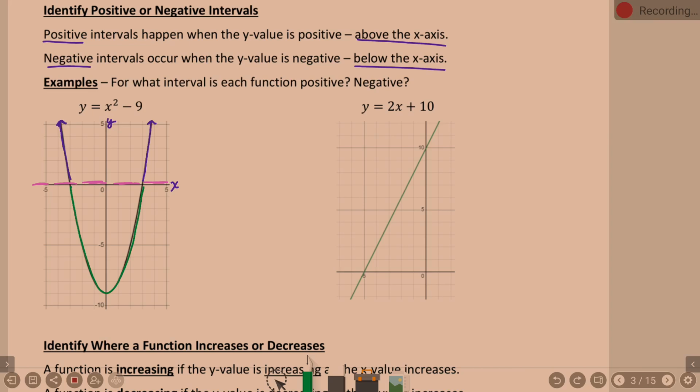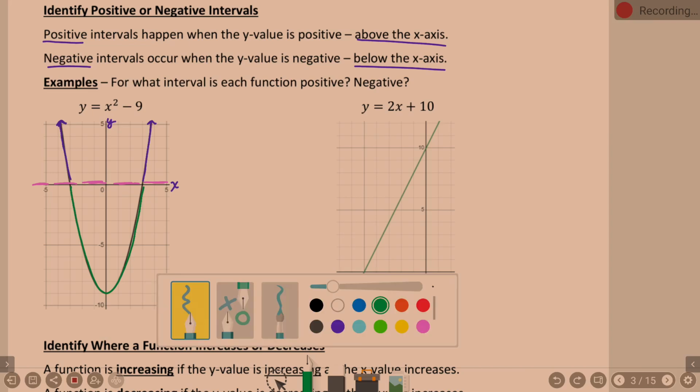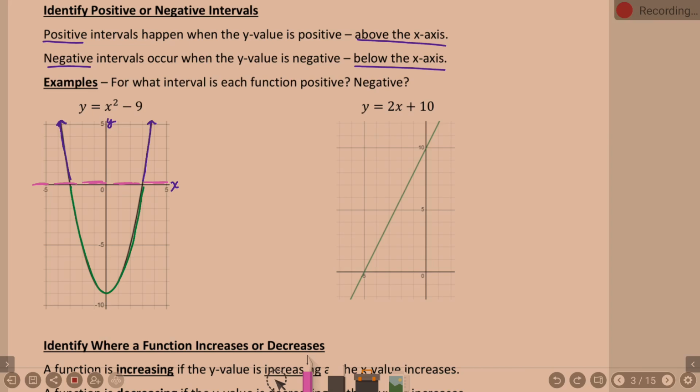Where does it change from being positive to negative and being negative to positive? Where does it change at? At the x-axis. What values are those? Where's it changing at? Yeah, right here it crosses the x-axis at 3. Over here it crossed the x-axis at negative 3. So those negative 3 and positive 3 are key points, because that's when my graph changes from positive to negative and negative to positive.